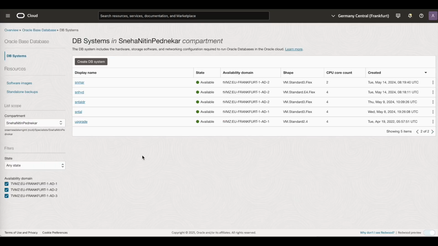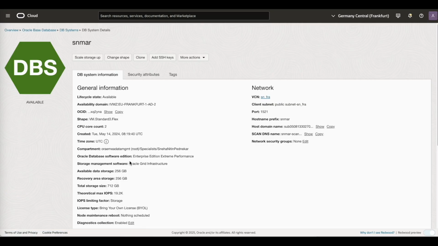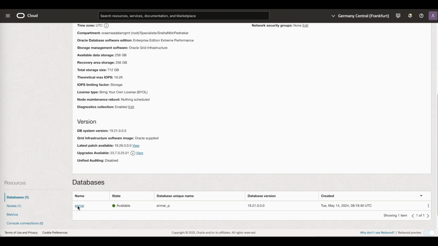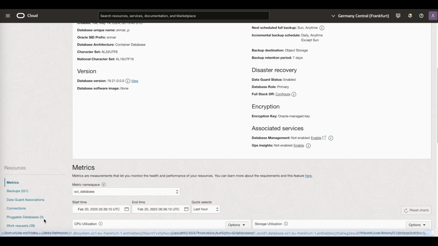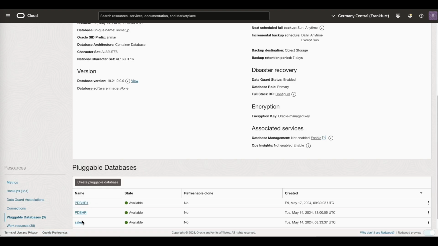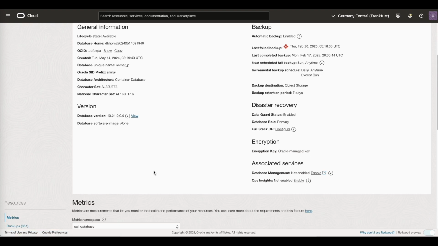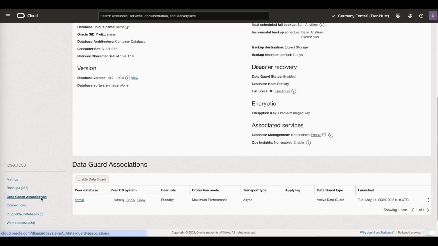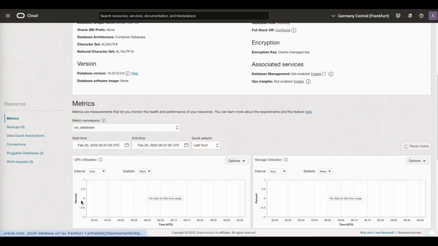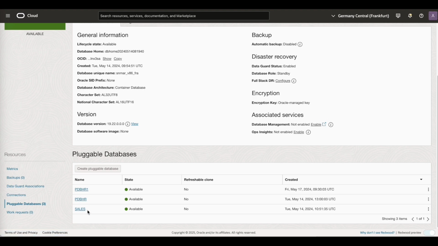Now in the demo, we are considering SNMAR base DB in Frankfurt. Go to the database, then click on pluggable databases. We have three PDBs here. We will be relocating the sales PDB. This database also has a Data Guard association, and here you can see that the DR also shows three PDBs.